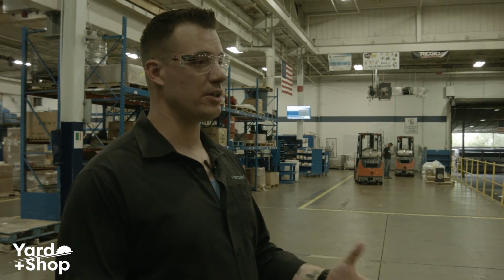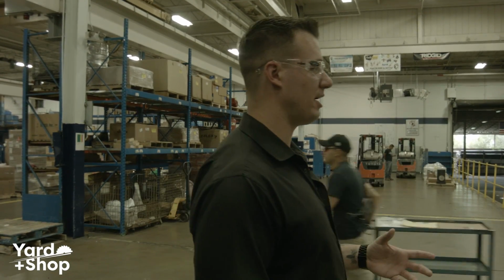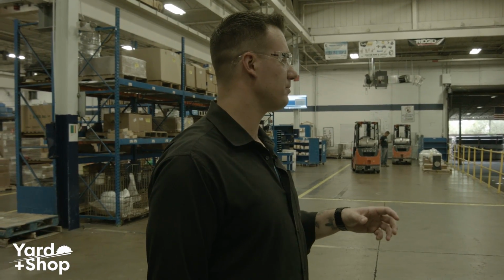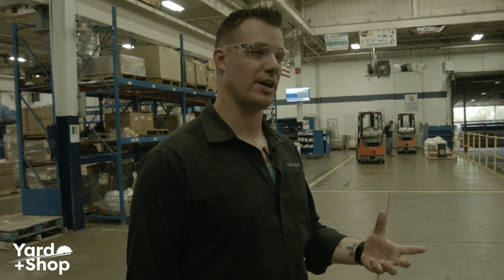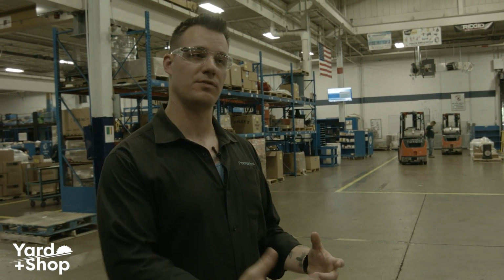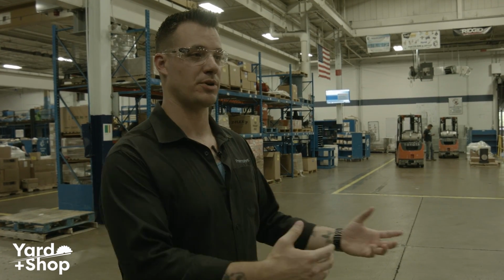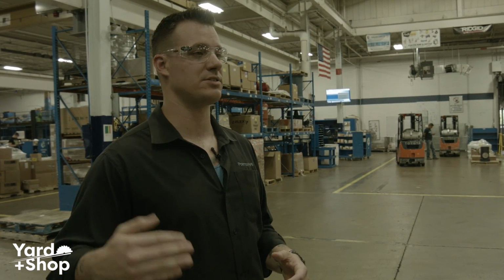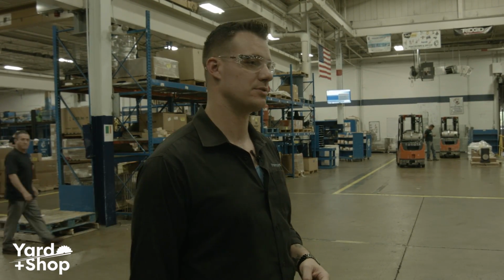So one of the really unique ways that we maximize our drivers is by having them pick up from our vendors every day. So the first half of their day mostly is spent making the deliveries of the orders. The second half is spent hitting all of the local vendors, doing pickups and bringing that material in. It's all received in right away and then put on the shelf available to sell. And that's what really allows us to keep such a high fill rate for our customers.